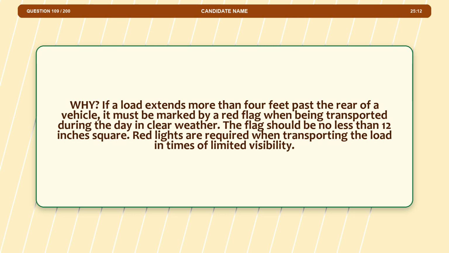Explanation: If a load extends more than 4 feet past the rear of a vehicle, it must be marked by a red flag when being transported during the day in clear weather. The flag should be no less than 12 inches square. Red lights are required when transporting the load in times of limited visibility.